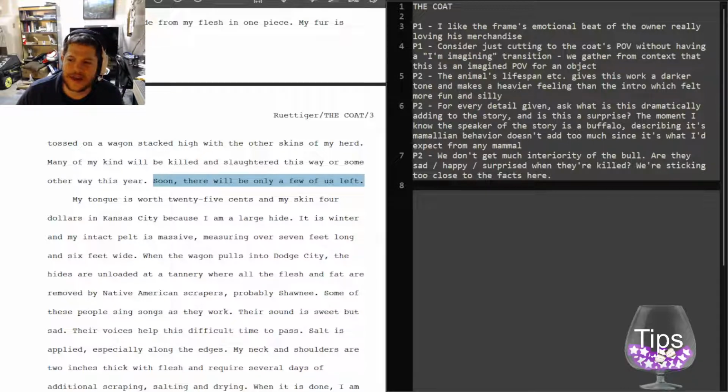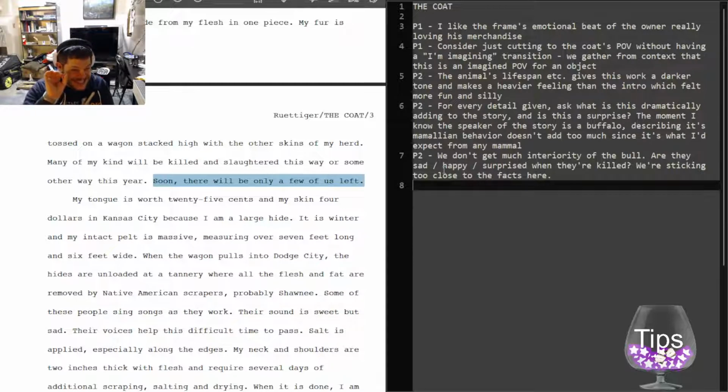Yeah, how does this character feel about it, right? Because you're describing in such a zoomed out way, and you're from this character's point of view, but we're so zoomed out. He's just talking fact. But I want to get some opinion. I want to get some of what they think about this.